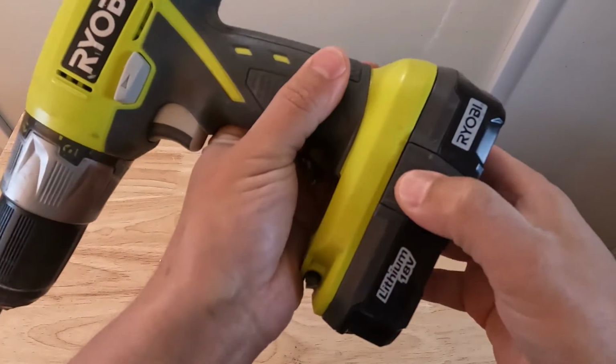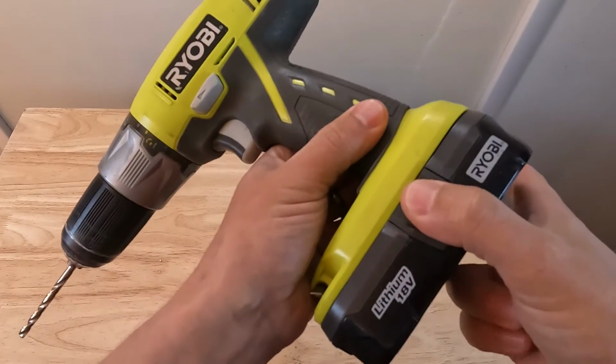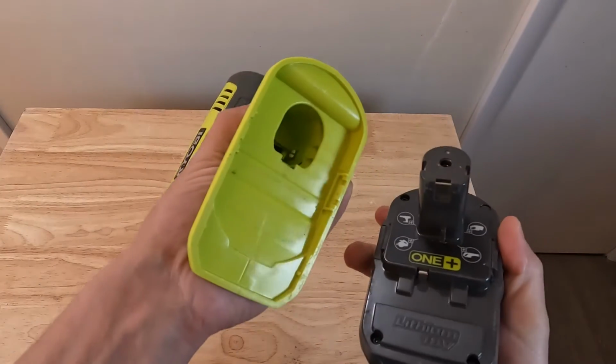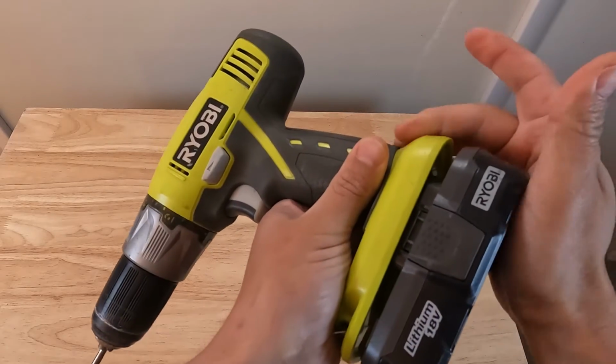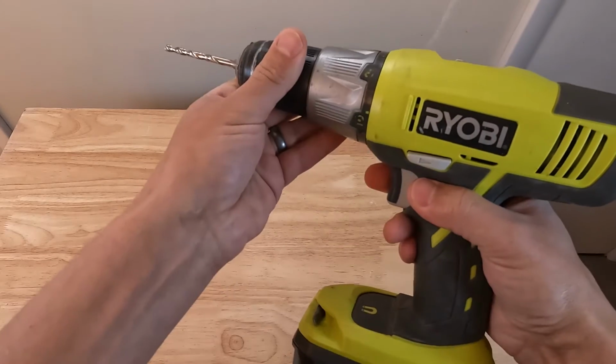So to do that, there's a little gray button here, and on the other side here, you just press those both in at the same time and pull out. And then that's how you remove the battery. And then to reinsert it, you just line up the grooves and just push it in till you hear a click. Okay, so now our battery's installed.